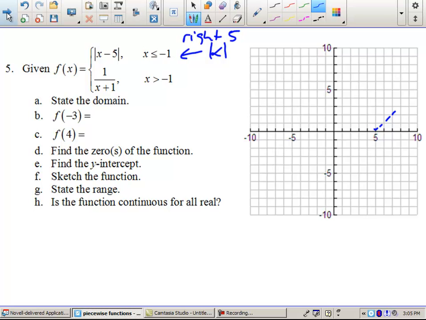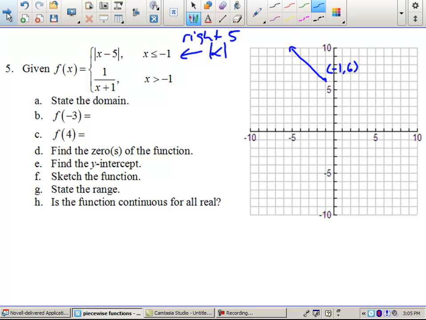However, this side is, and I'm going to be real careful till I get to the point I'm supposed to be, which is -1. Looks like I'm going to be at (-1, 6). And then it's going to continue on. It actually just looks like a ray from there. The rest of this stuff is not part of my graph because it's not part of my domain. And so my absolute value function actually ends up just looking a little bit linear, has that point (-1, 6) on the graph.